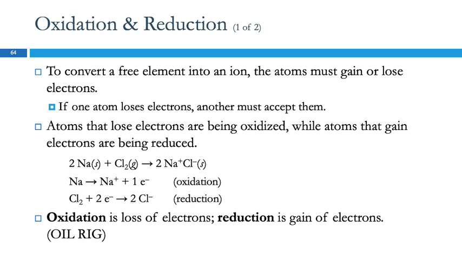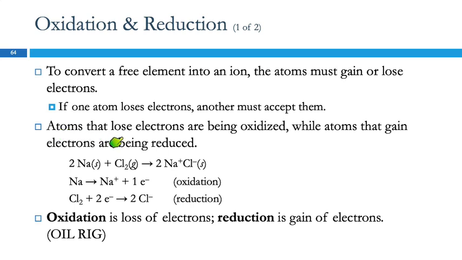In order for those atoms to become ions, we have to gain or lose electrons. If one atom loses an electron, something else has to gain the electron. You don't have atoms just shedding electrons, and where do the electrons go? They're sleeping on the streets, or they're going to the SPCA pet shelter for electrons. No, that doesn't happen. If there's not another atom to take the electron, it doesn't leave the first atom. So oxidation and reduction always go together.